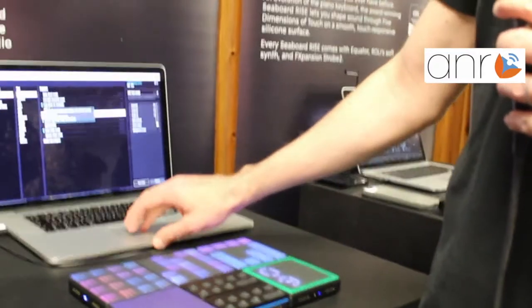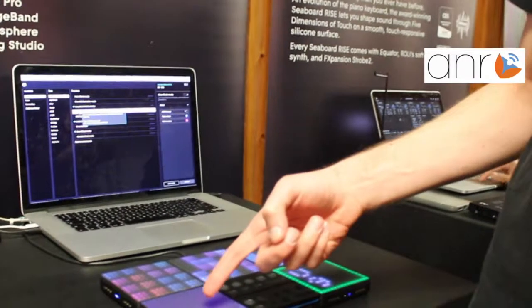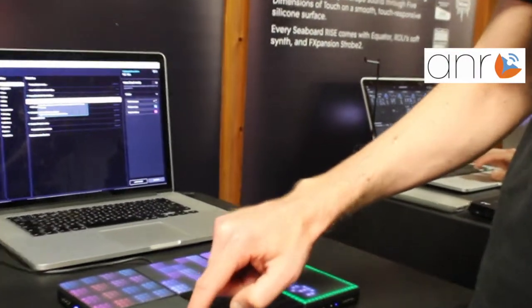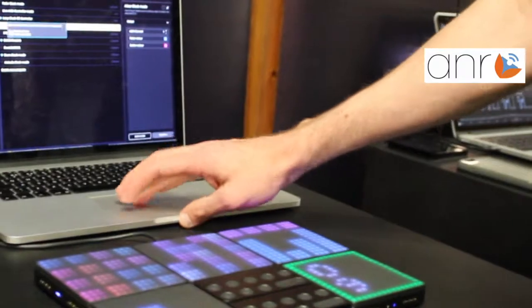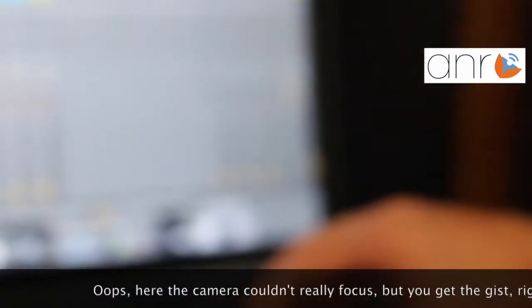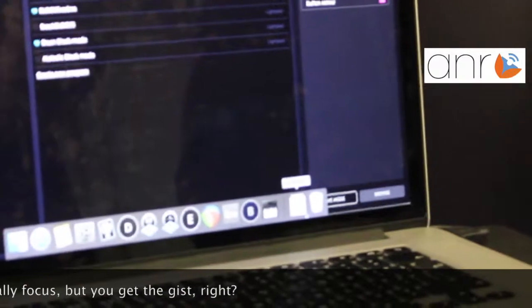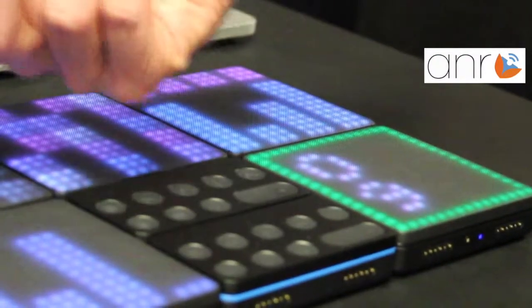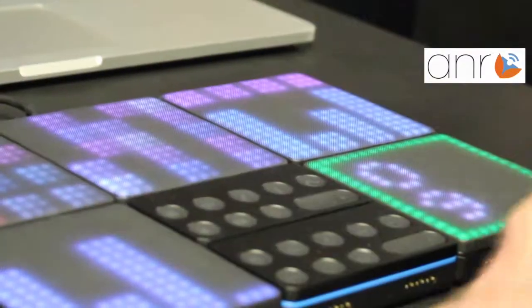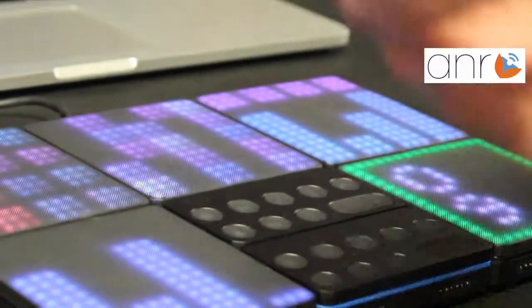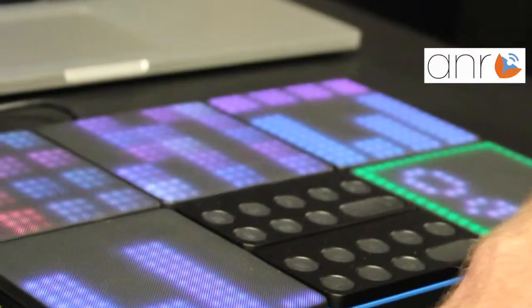But if I wanted to, for instance, turn this one into faders, I can. And I don't know if you can see, but here we have Ableton up. I have my instruments programmed. But I could easily do the same thing in Logic, for instance, or Kontakt or what have you. So what you see here is totally open-ended customization potential. Just think about this as a 15 by 15 LED array that can send and receive any kind of information over MIDI.